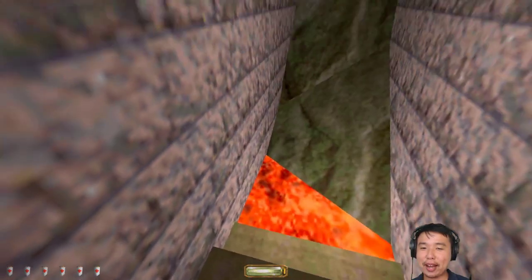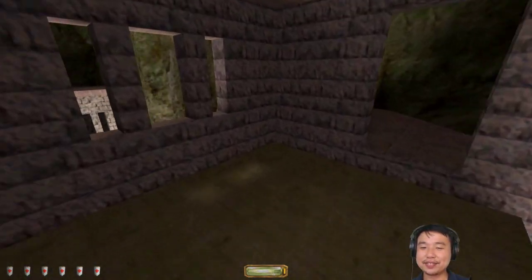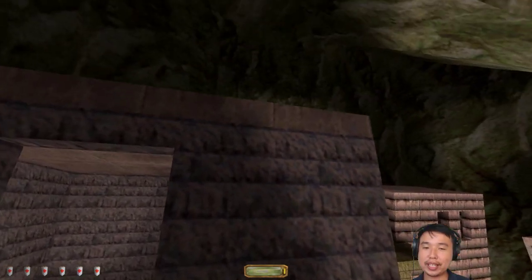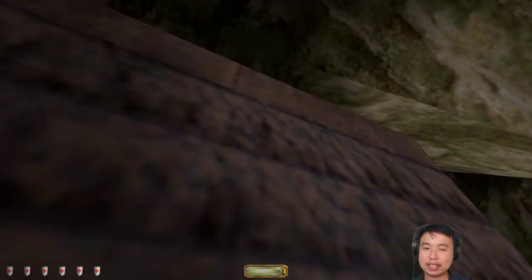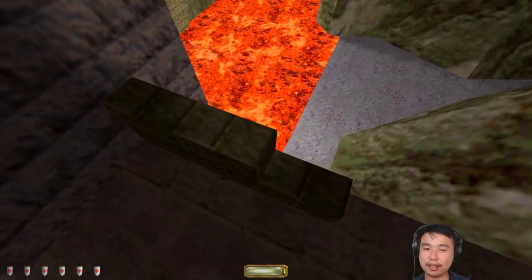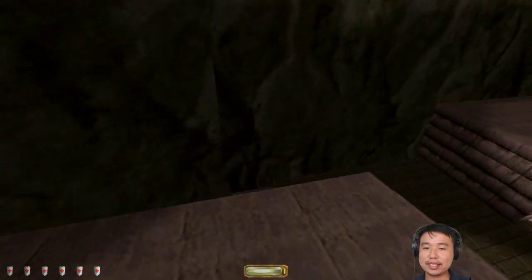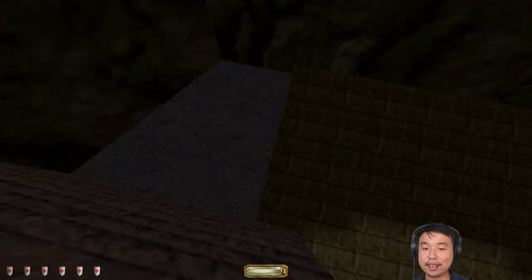Oh, but this was just fire arrows. I don't need any of that. Well, that's disappointing. After that big grand speech of... Wait. Oh, I think I can mantle up here. Oh, I guess that was the... This is the critical path. Yay.